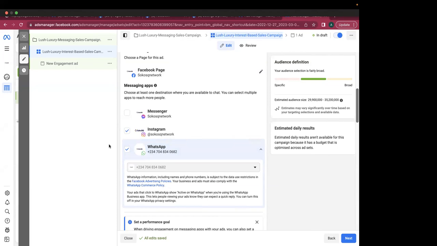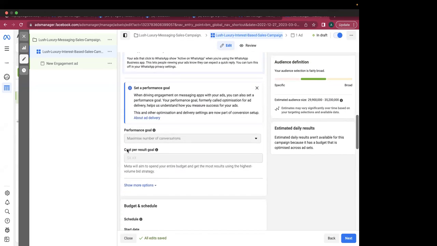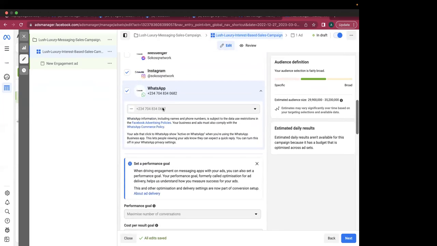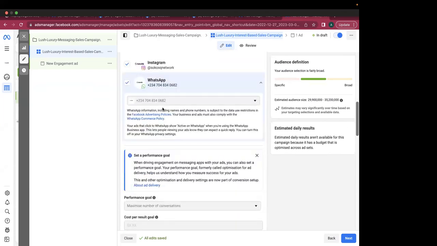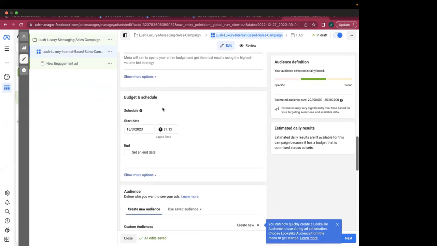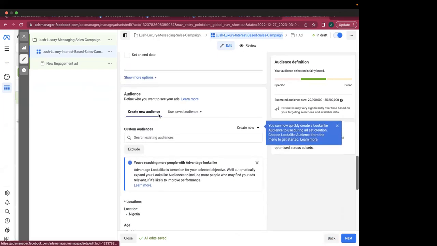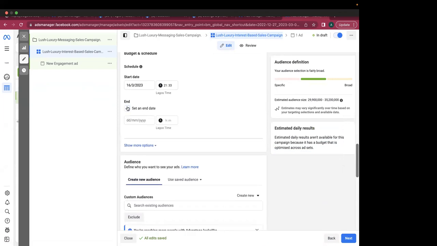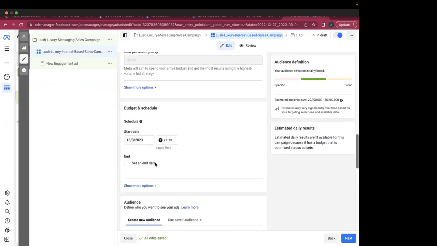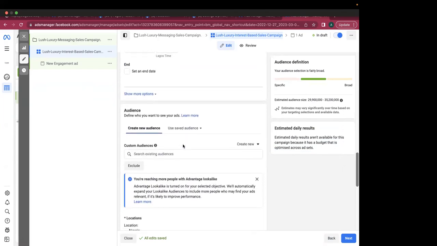Yeah. So choose Instagram or WhatsApp, any one of them. Once you have chosen both, you can now just leave all these places. No need to select anything here, right? So just go all the way to this place. Another thing is that you can set an end date for your campaign. If you feel like you will not be coming to check it every day, you can say, oh, I want this campaign to run only for 7 days. After 7 days, it will just end it for you. You don't have to come back. But me, I don't end it. I just keep it running like that, right?